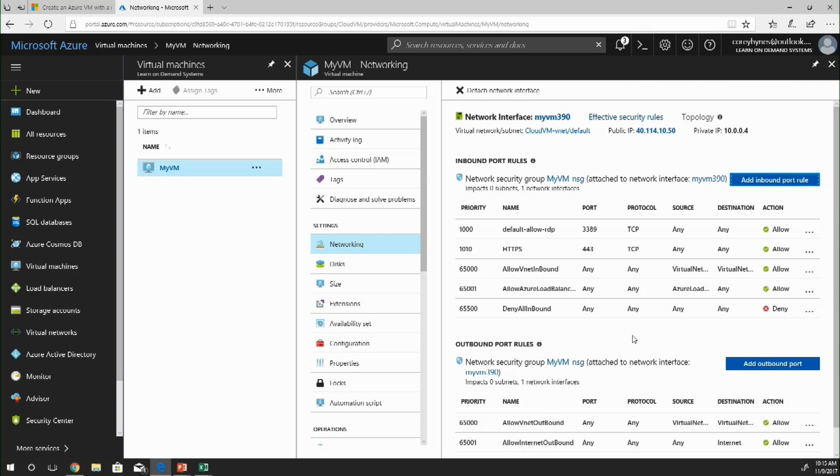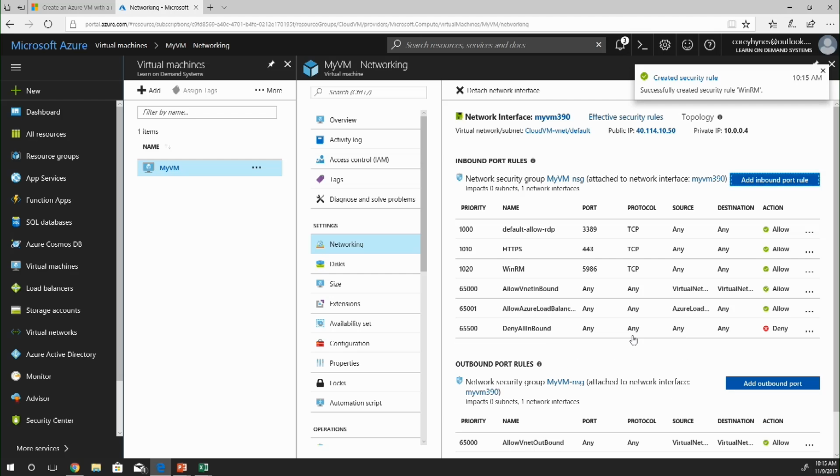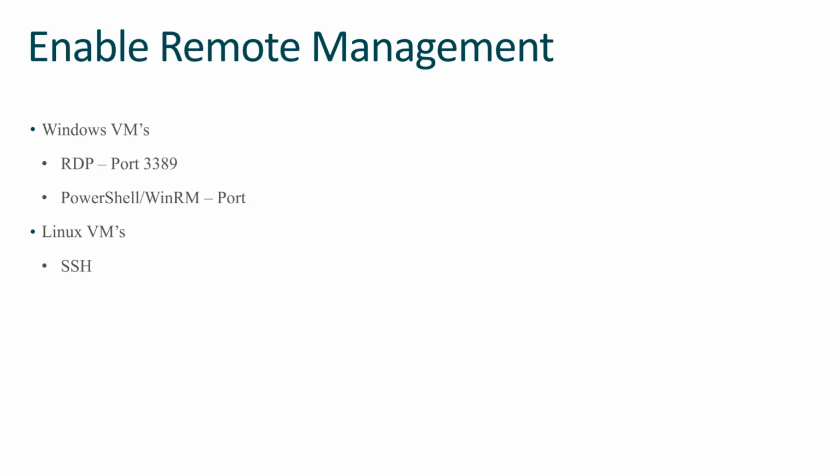I've still got to set up WinRM inside the VM. I've still got to specify credentials when I go to connect to it, and you'll see that when we do the demos on this. But this is all you've got to do to enable WinRM. RDP is typically enabled by default, which is right here. And then for Linux, Secure Shell or SSH is enabled by default.